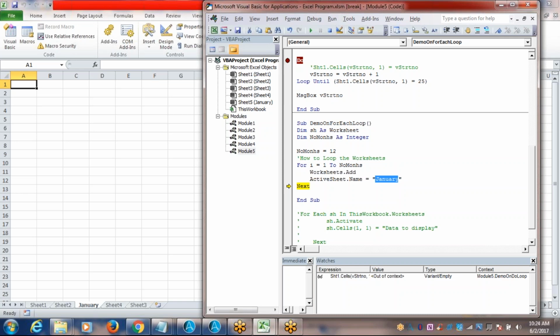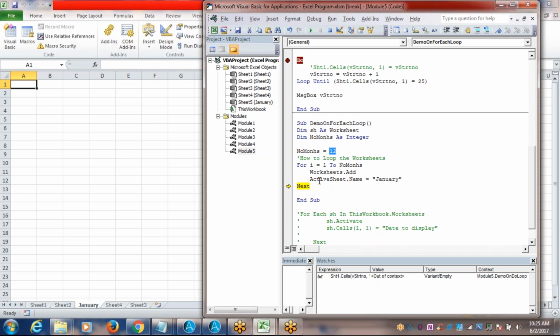In that array, as we declare a variable, we can declare the array variable also. Array 1 is equal to January, and we can declare that array as string. So array 1 is equal to January, array 2 is equal to February. And while creating these sheets, we can make use of a loop again. Array 1 will have the value January and it will create the sheet with January. But I'll tell you sometime later.